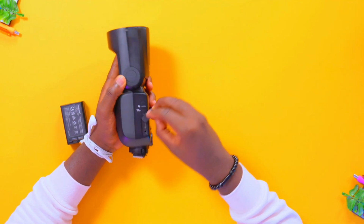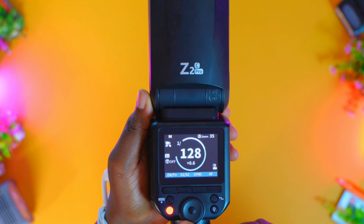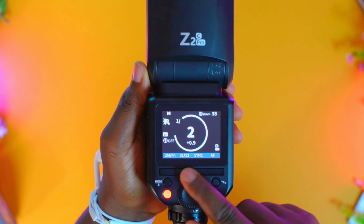You have the TTL and then the manual switch over here, which you can easily toggle between. You also have a port here that you can use for updating the firmware, also for charging, especially when you insert the battery inside like this. You can charge directly from the Speedlite. It's a fun design over here, which has a bigger screen that you can see over here. The screen is not touch, but it gives you a bright output so that you can see anything that you want to do in terms of changing settings. You also have a dial over here, which you can easily use to navigate through other settings. And you also have the high-speed sync mode flash symbol over here, which you can easily use.